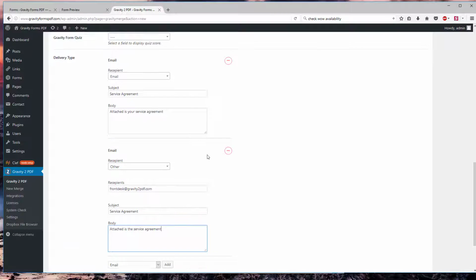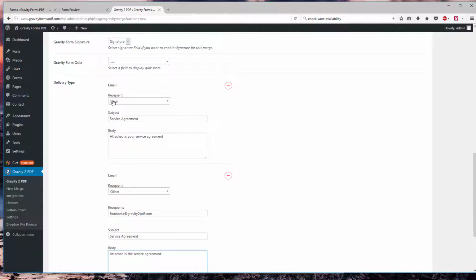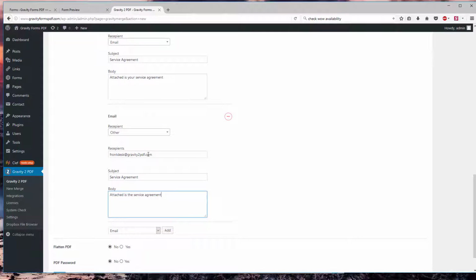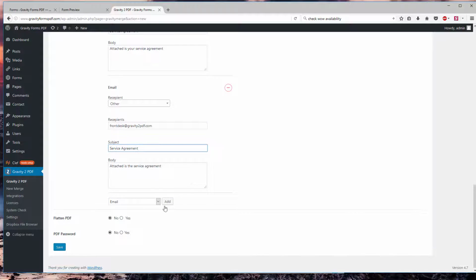so basically what's happening here is I'm going to email this to the person that sent it, and I'm also going to email this to our front desk people so they get a copy when a user fills this out. So we have two more options. We can flatten the PDF, which prevents it from being edited any longer, and we can password protect a PDF by hitting yes, and we could set a password. Now, when you password protect a PDF, it also restricts several other things like printing and editing. So you may only want to do that if there's critical data.